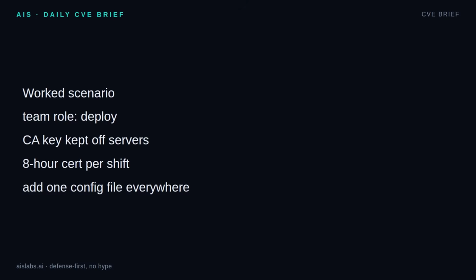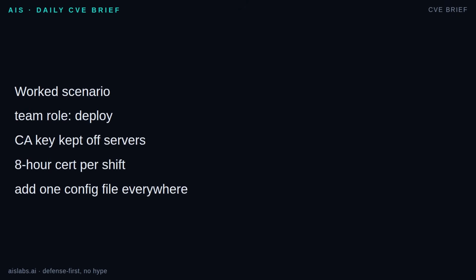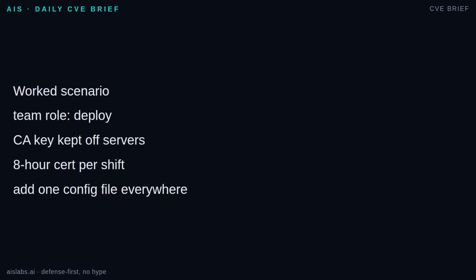Here is a clean pattern. Your fleet has a service account named deploy on application servers. Instead of placing every engineer's public key into deploy's authorized_keys, you install one file everywhere, /etc/ssh/user_ca.pub. Your config management writes the TrustedUserCAKeys line and reloads sshd after sshd -t passes. At the start of a shift, Alice authenticates to your internal approval process, and that process signs her existing public key with principal deploy and validity plus 8 hours.